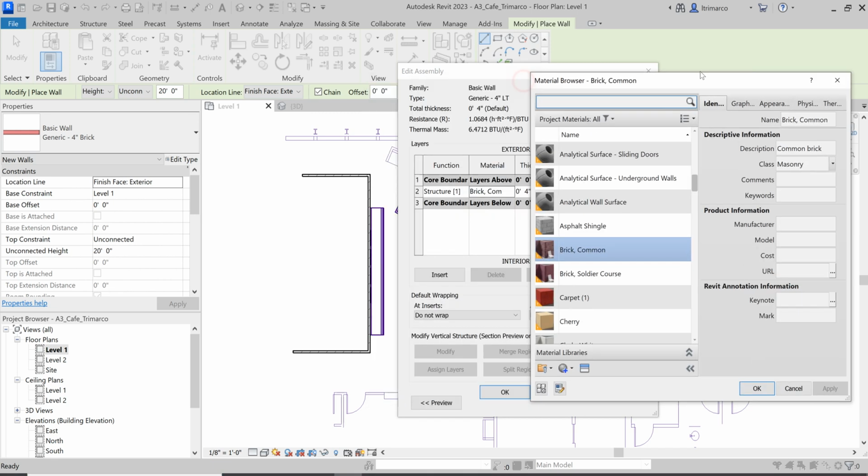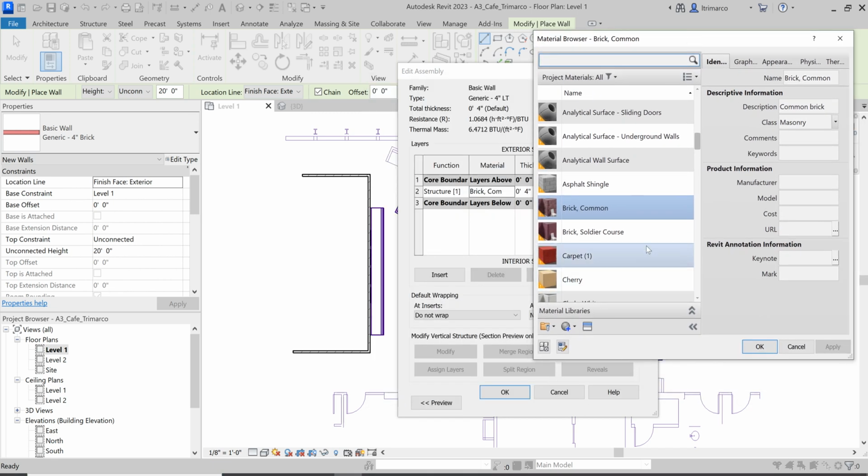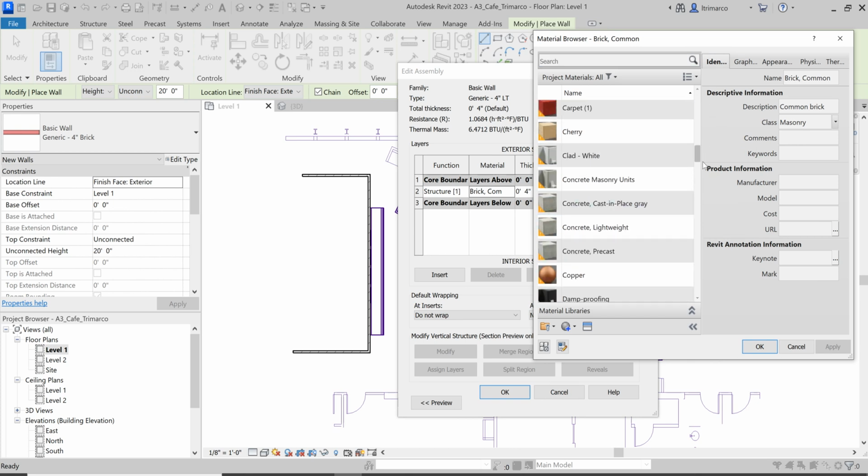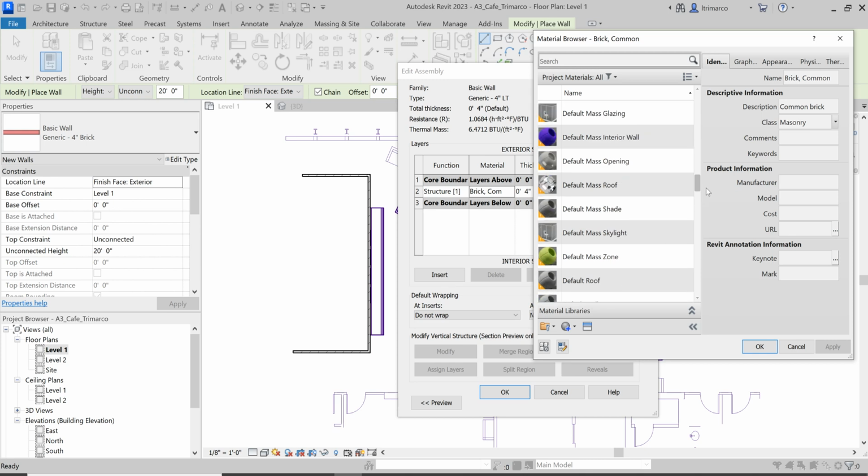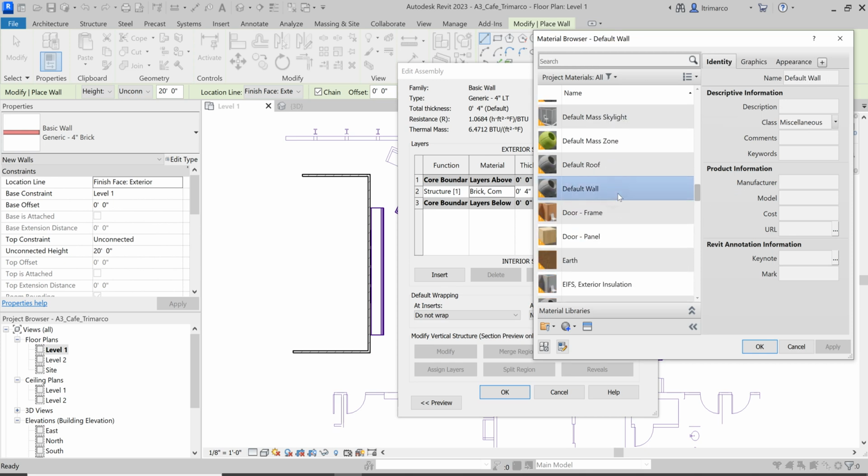It'll open up basically your material browser, and there is a default generic, it's just called default wall. It's all alphabetical. There it is, default wall. So you can look at this as just being a drywall wall that we're going to add paint to, or wall covering, or some kind of unique finish, but it'll just not show the hatching of the brick. It won't have brick applied. Basically what truly is the core of the cafe.